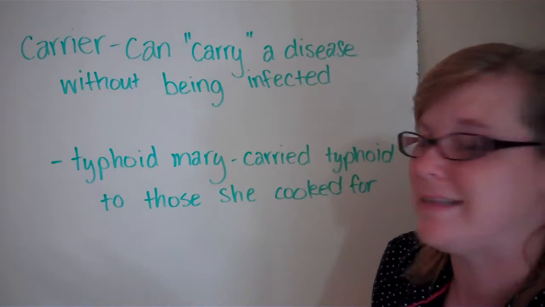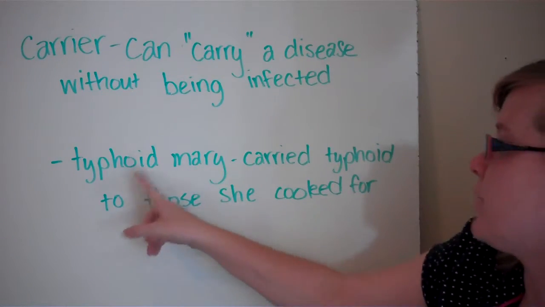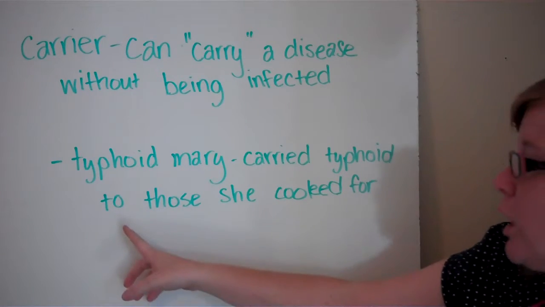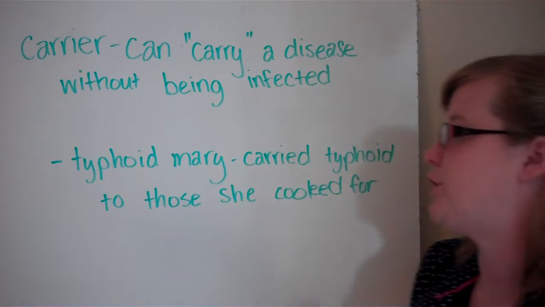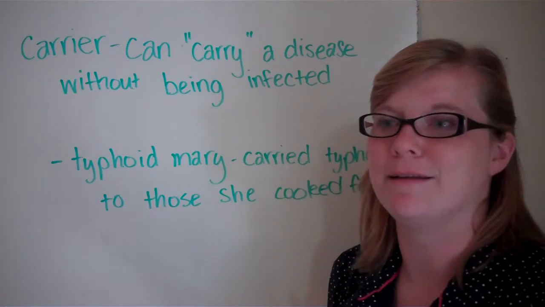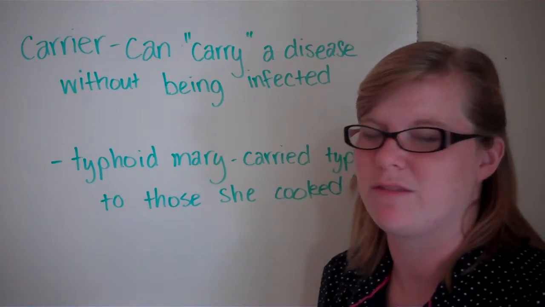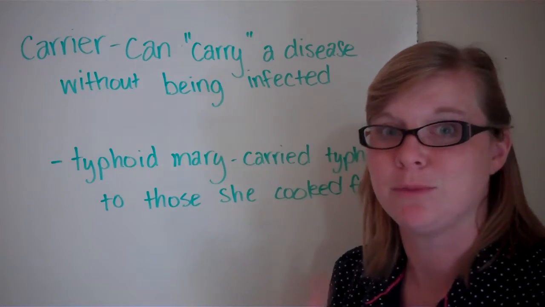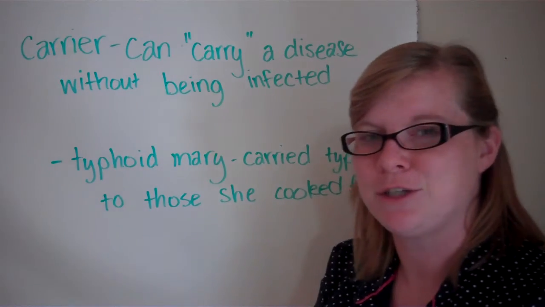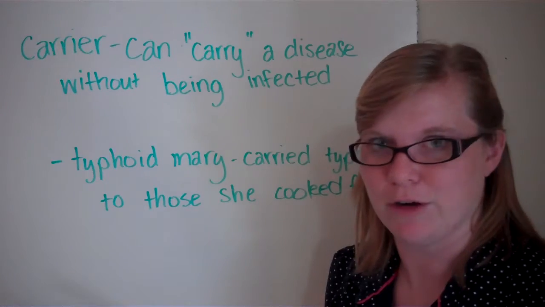So our kind of big example here is Typhoid Mary. So Typhoid Mary carried the typhoid fever to those she cooked for. So she was a cook and she had typhoid fever, but didn't show any of the symptoms. It wasn't affecting her, but she was carrying it. And so everyone she cooked for, she passed on typhoid fever.